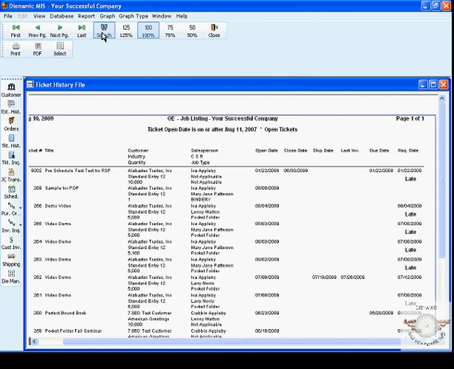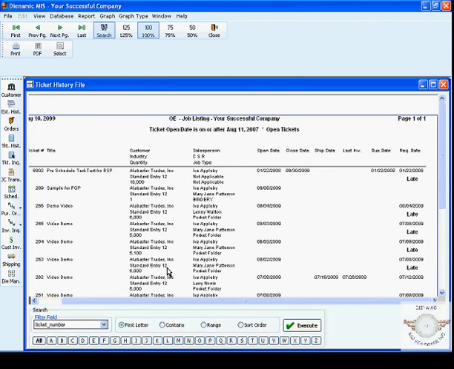Remember as well, you will always have your search capability with these reports. So let's say I was only interested in the jobs that are bigger than 10,000. Again, I could click on my search button, use my filter field, go down and find the order quantity or ticket quantity. So let's just go down and find that. There it is right there.